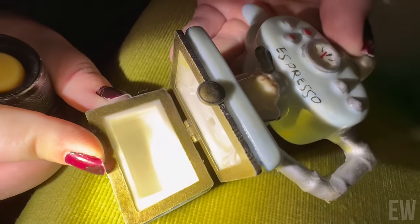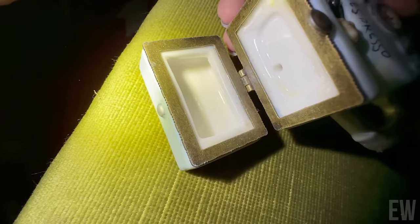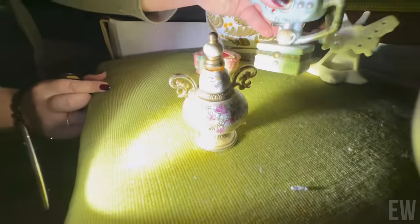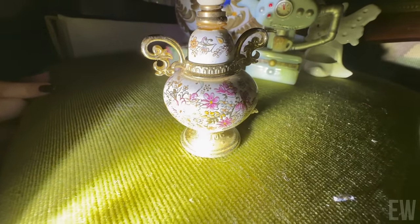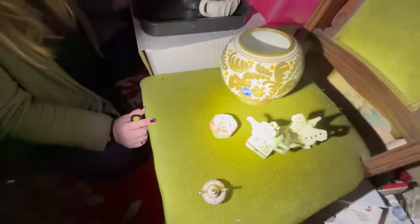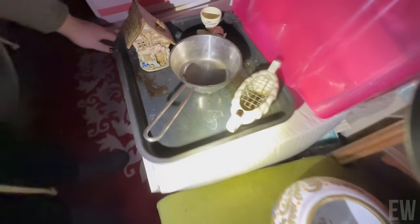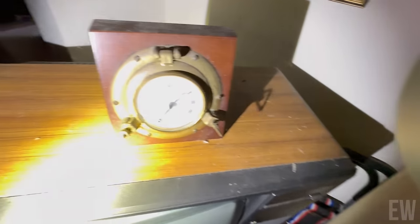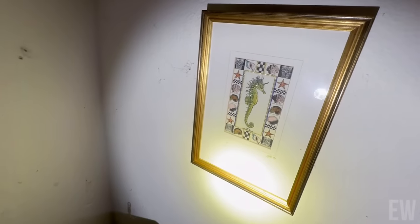What is that for? That's a tiny little box, isn't it? Yeah, I like this. It's pretty. That is good. We better put this back because that's a nice little setup here, isn't it? Yeah. I'll just pop it on the tray. Just put them on the tray here. Oh, this is an old telly. Oh, I didn't even see that. I've got an old clock here, look.